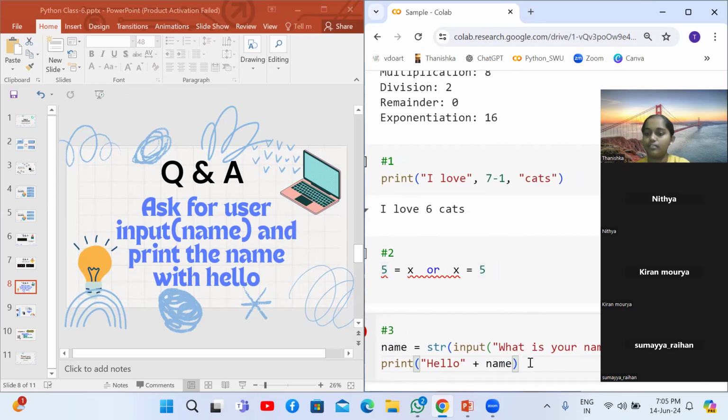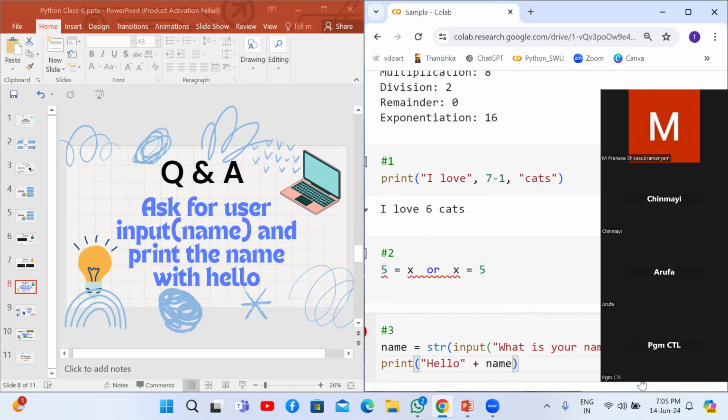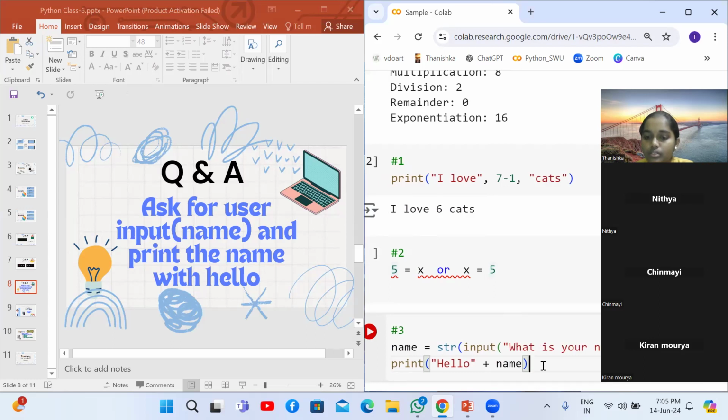Chinmay, do you know why we are not using double quotation for name? Okay, I don't know, but I think it's a string. No, it's a variable, so we are not using the double quotation for name. For the first line, we take one variable. That's why we are not using double quotation for name. Do you understand, Chinmay? Yeah, I understood. Sister, can you run that code?